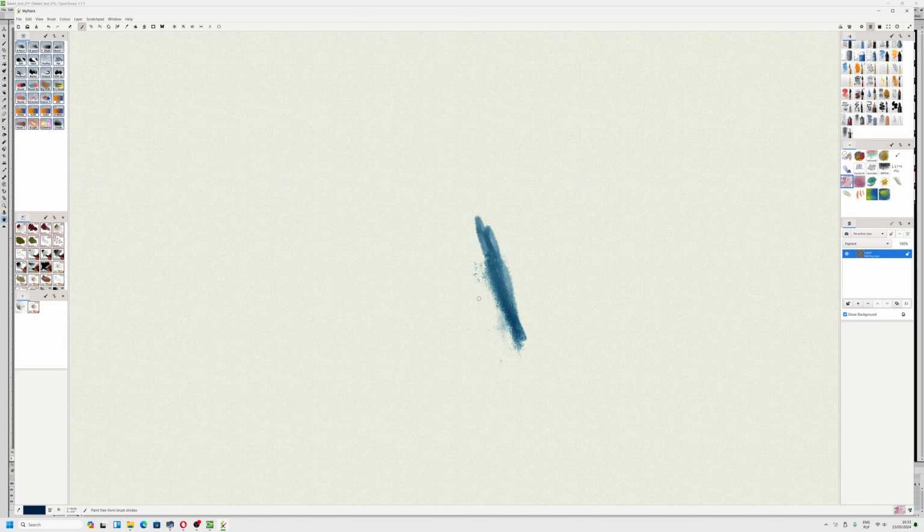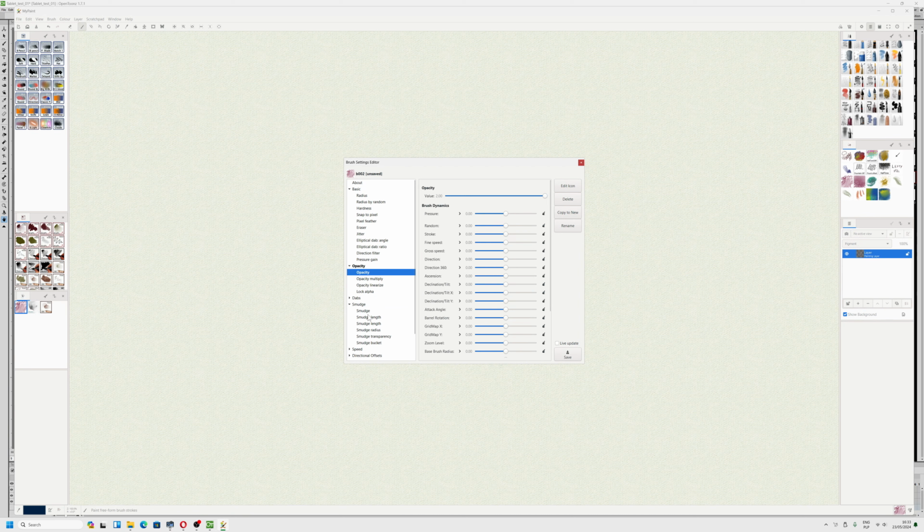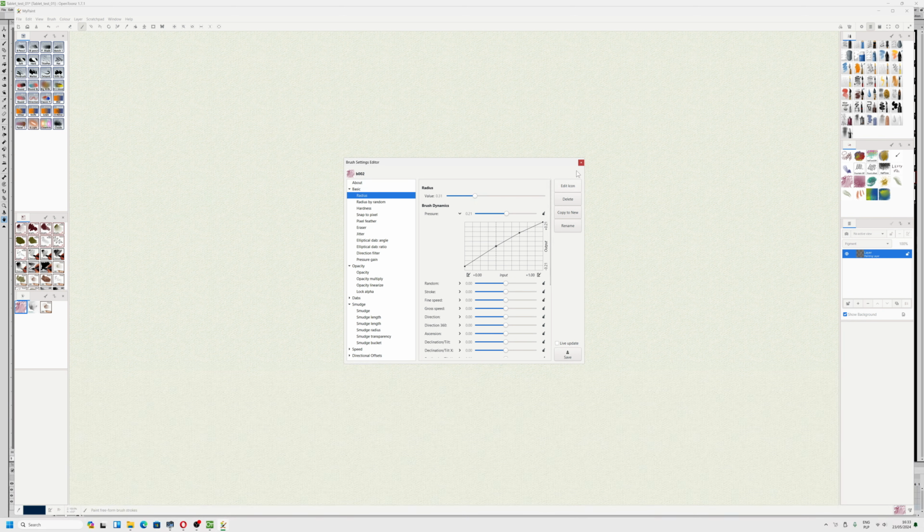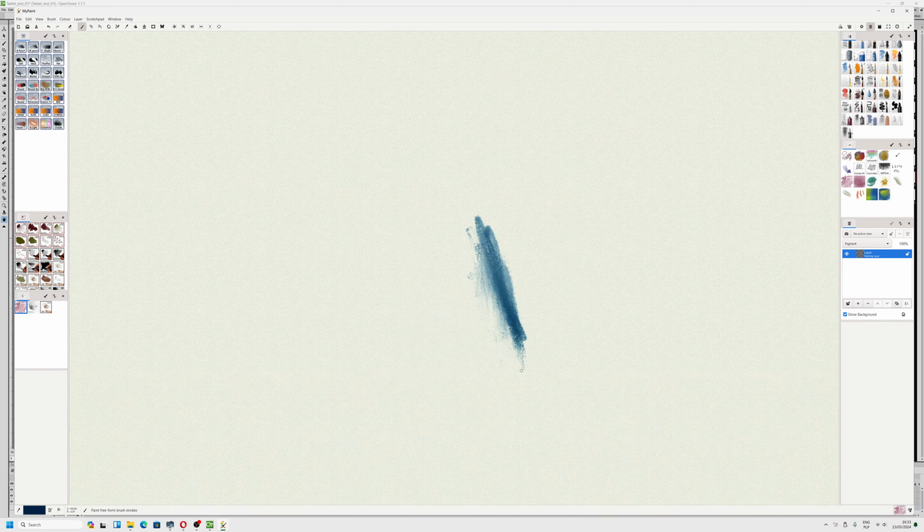If you change opacity, because this is quite important, smudge, radius. Or you can see how beautiful that brush is. You can do the same in OpenToonz, but you can still install library brushes.